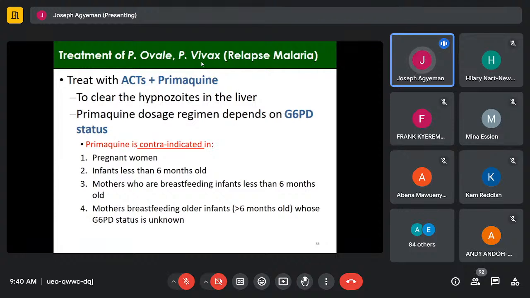Because this is a typical example. Primaquine is one of the agents that can kill the exoerythrocytic stage parasites, when the parasites are in the liver. They are also active against the gametocytes. The ACTs, normally the artemisinin, can kill the gametocyte as well as the erythrocytic stage. Anybody here with the chemical classifications?